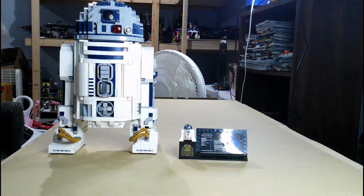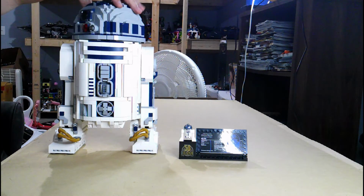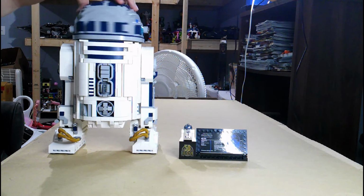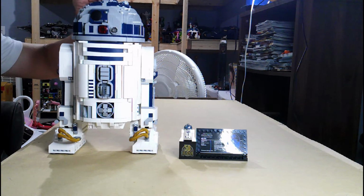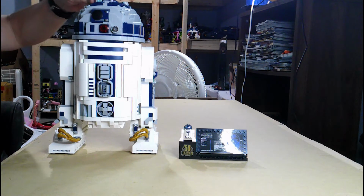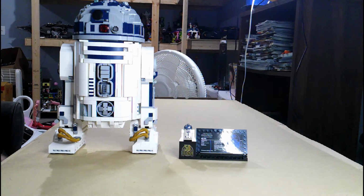Now, for the model itself, it took me about 7 hours. It's a pretty complicated build considering the size of it and the number of pieces and whatnot. Head spins pretty freely, does spin all the way around. You do have his antenna that comes up. It does have a way for it to actually adjust the camera.